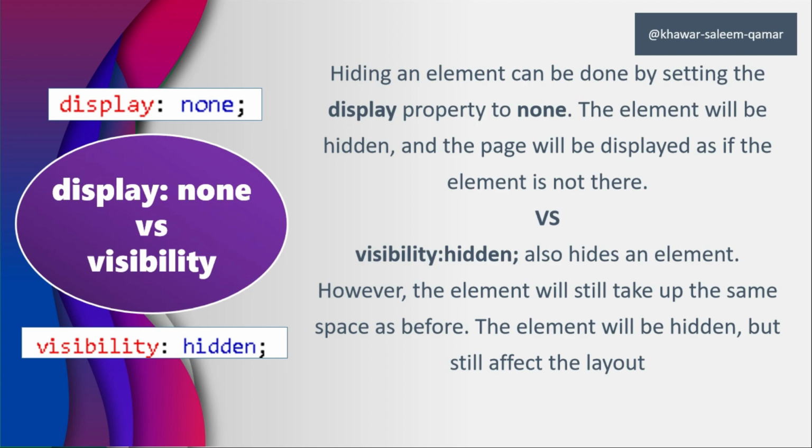Both of them hide the element, but display none doesn't allow that element to influence the display of the page as well. Whereas visibility allows it to keep using the same space inside our markup. So let us see it practically. You would get it better by a practical example.